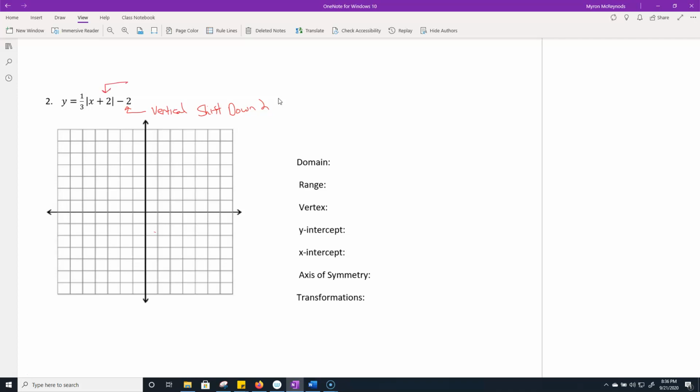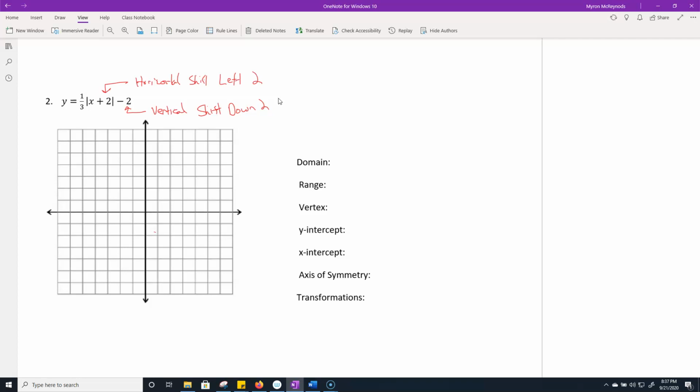All right, so the next thing I need is this one right here, this +2. And remember, it does the opposite. It does a horizontal shift to the left to positive. I know you think positive is to the right, but on these problems, since the initial function is x minus h or x minus c, it's going to do the opposite. So it is going to be a horizontal shift. And this is going to be to the left 2.